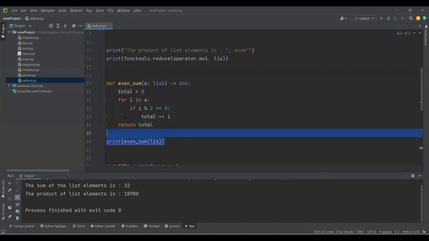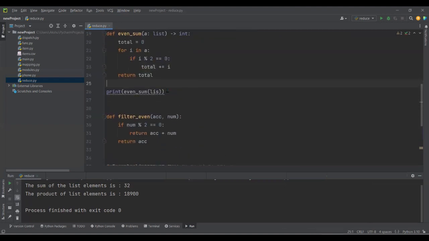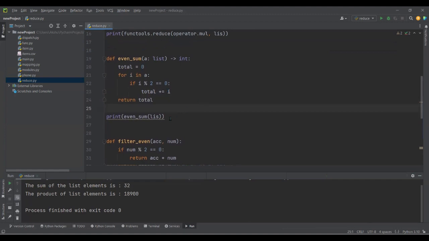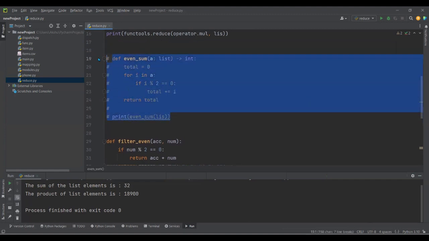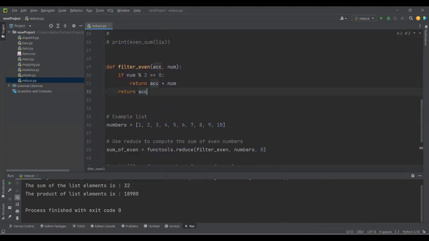Right. So instead of writing this many lines of code, I can use the reduce function. So when I say reduce function, you have to use one function, right? You have to create one user defined function for sum of given numbers, right? So in this case, we are going to use a simple function, say define filter even. Now this filter even will take two arguments. One is in this case ACC, and one number. Accumulation means I can say the result of each iteration will be passed to this ACC, right?